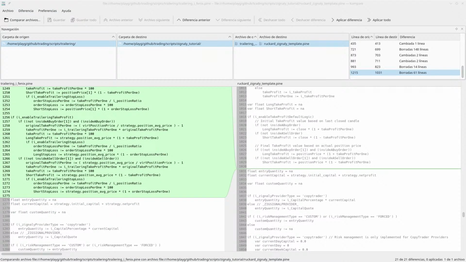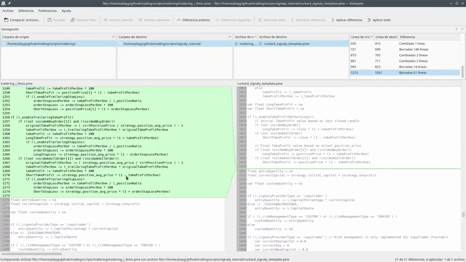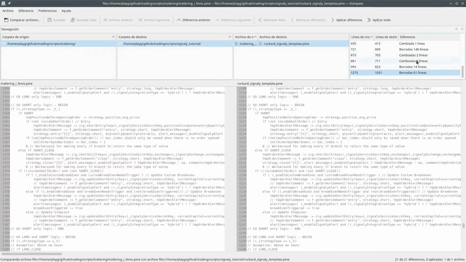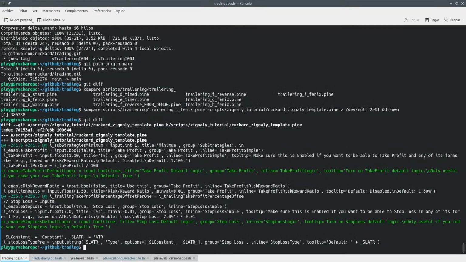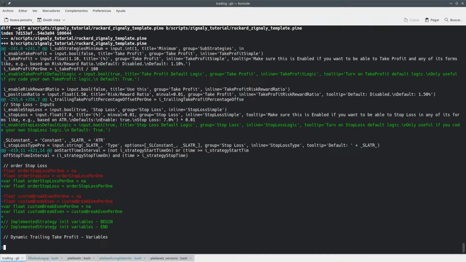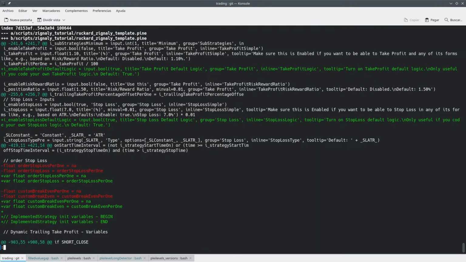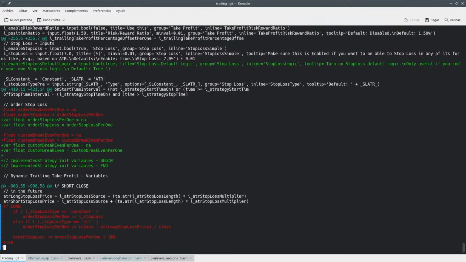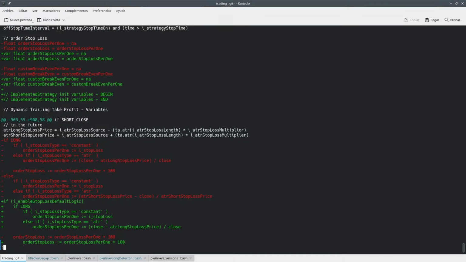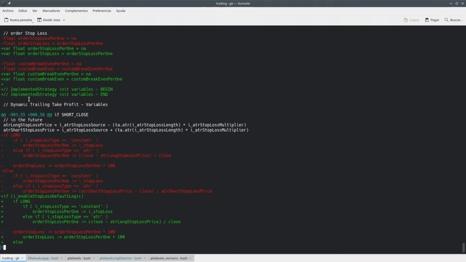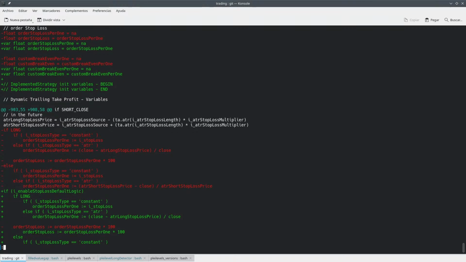Okay, nice. And yeah, nothing more. So let's take a look at what we have right now. We have the new setting, enable take profit logic with true and true. We also have some variables that now use var float. We also have this implemented strategy init variables, which might be useful in the future.